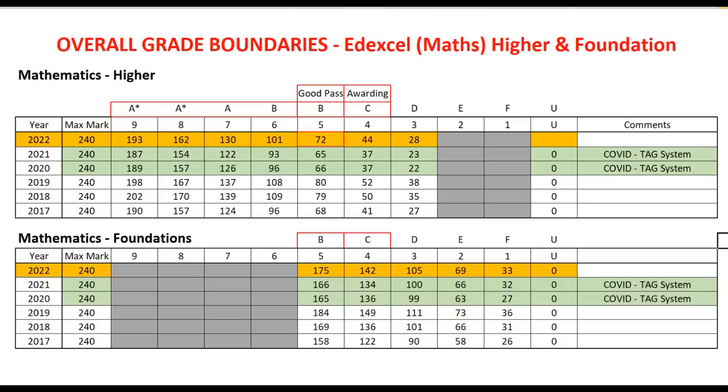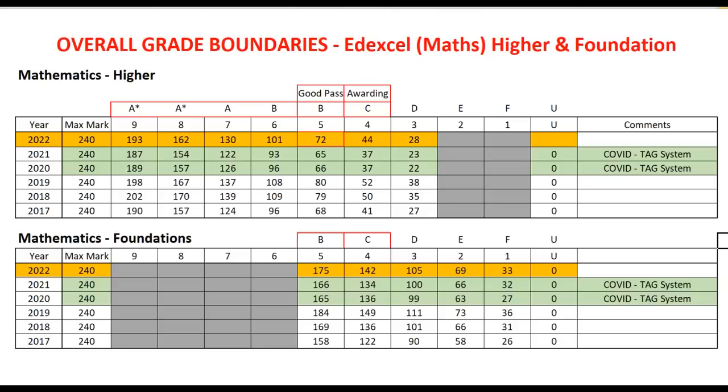So we keep all that analytical thinking in place, and we assess the grade boundaries based on the previous grade boundaries offered by Edexcel from 2017 to 2019. That was the written exam, and 2020 and 2021 were the teacher assessment grades. So based on that, we recommend an awarding score, which means kind of a simple pass. It's the total score 44. You need to have a minimum of 44 to get an awarding mark if you are a higher tier paper student.